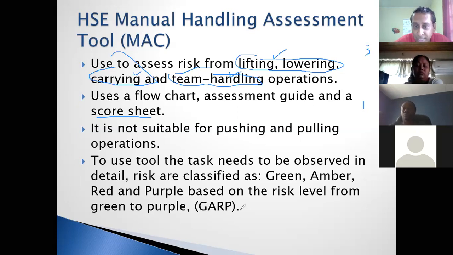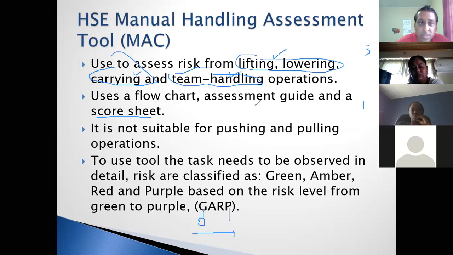When you look at them, you'll see. So if something is green, I think the score is 0, meaning that there is no risk, right? Remember, the heading is manual handling risk assessment, right? So if it's green, the score is going to be 0. When they say record, that's what they're talking about. If you look at an operation and on the chart it turned out to be green, when you record it on the score sheet, you add up all the scores, so it'll be 0 plus something.